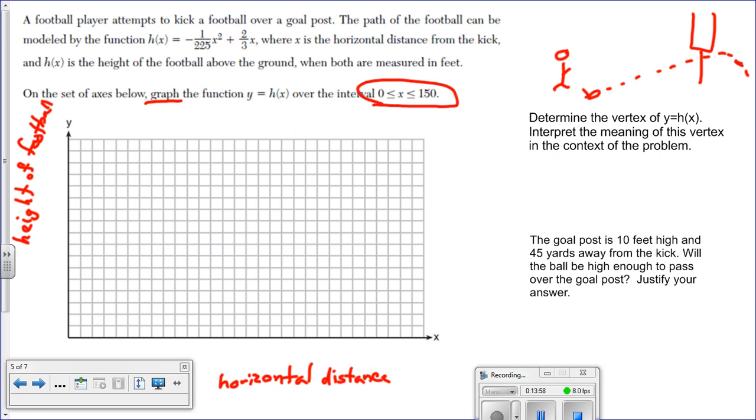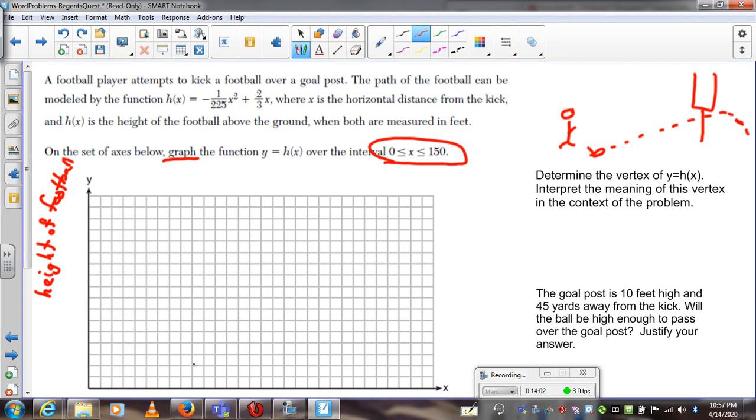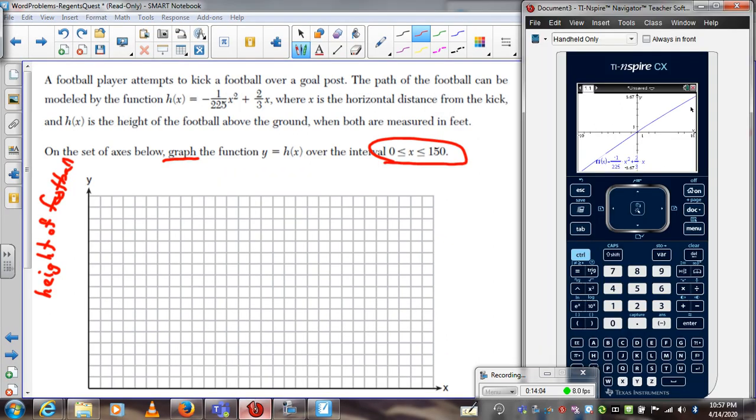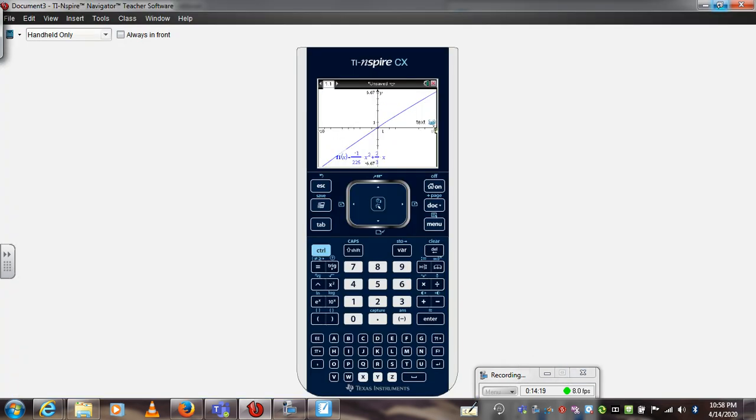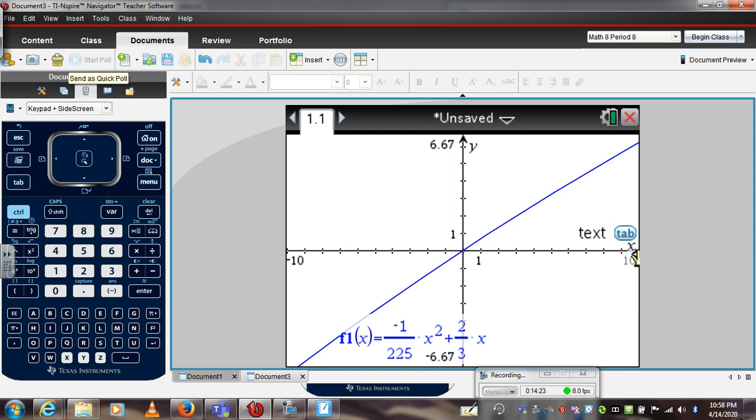Alright, well that's nice. I think what I want to do is take a look at what this is going to look like. So I'm going to pull up my graphing calculator. Now I decided to use Texas Instruments for this one because Texas Instruments actually gives a better input-output table. Now I'm looking at this picture here and it's nowhere near what I need it to be. This only goes up to 10. So let's change this here so you can see a little bit better. You see I typed it in, but this only goes up to 10.